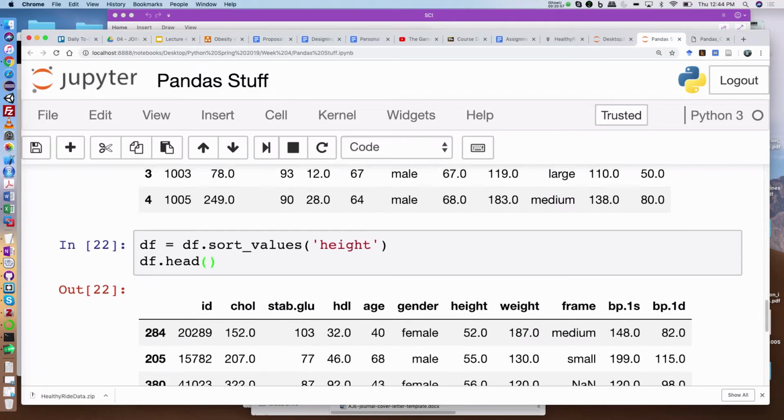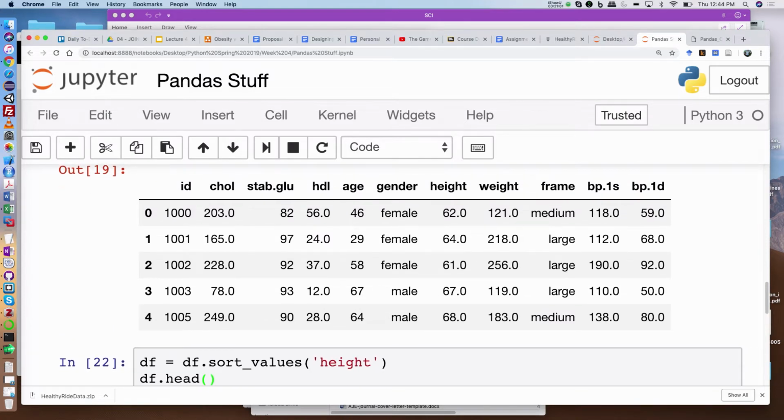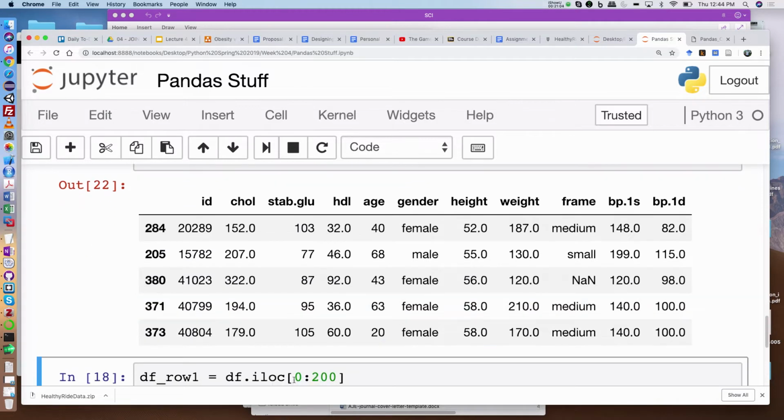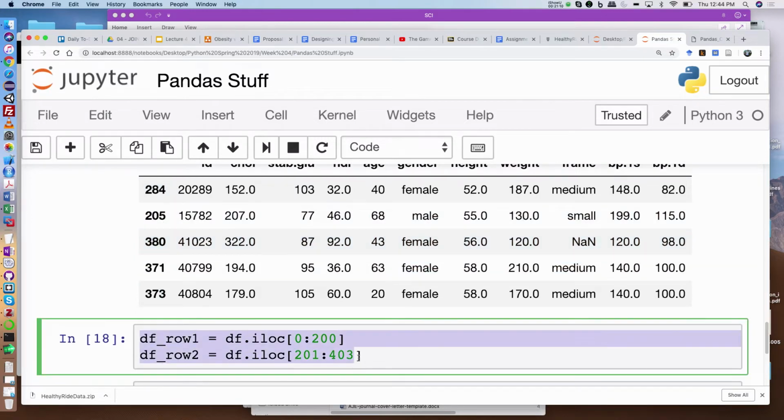So note that as soon as I sorted this, so this is the unsorted data set. Look at which index appears first now. So essentially, if I use iloc, it's going to grab just whatever row appears first.